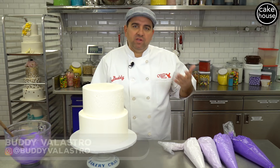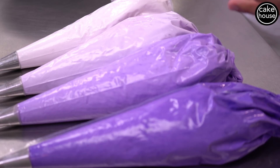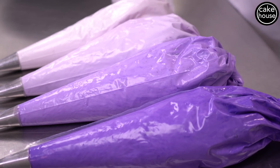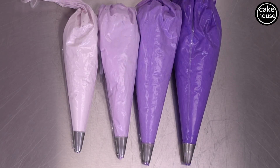Here I have a regular two-tiered cake — it could be a one-tier cake, it could be a five-tier cake, whatever you've got. All I did was take buttercream and color it in different variations of purple, going from a very dark Barney-the-dinosaur purple to a light, light lilac. You want to start with white or a very light purple, make a bag, then make another bowl a little darker, and keep adding a little more purple until you have a beautiful hue.